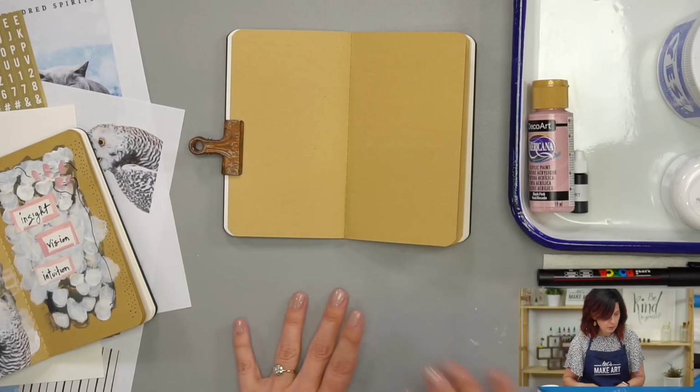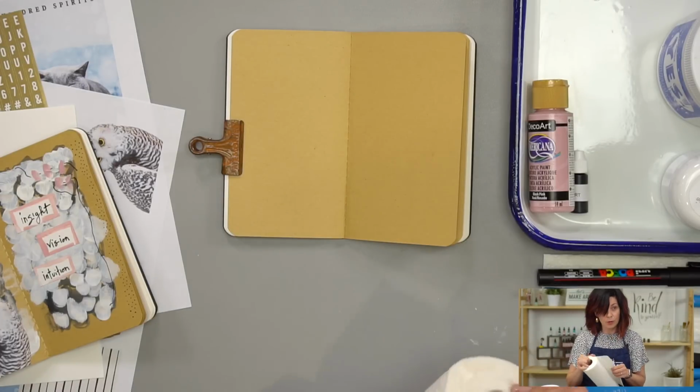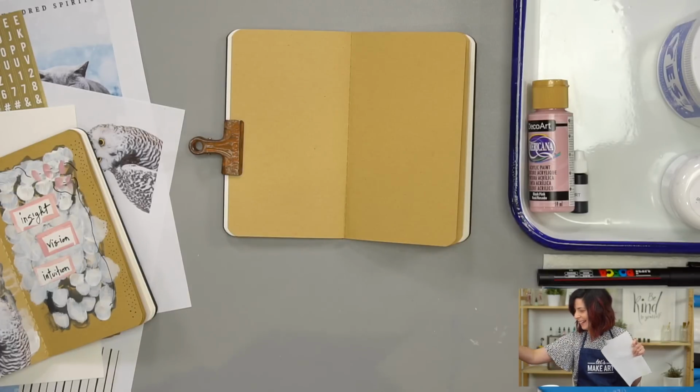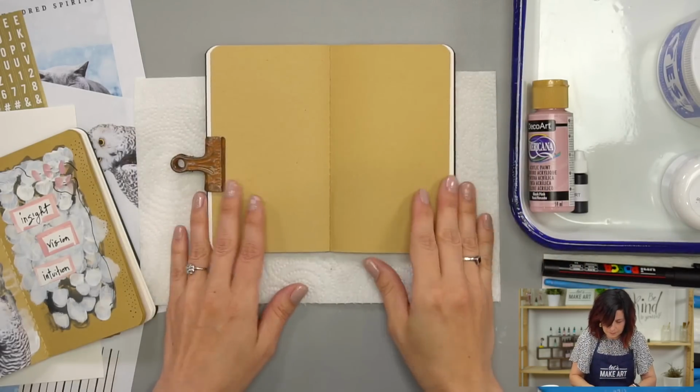So, whoop, here we go. Good save. Yeah, as long as it's not the X-Acto rolling off the table and trying to cut me, we're good. Threaten you? Yeah. I'm just going to put a little paper towel here under my book, try to keep my space clean, and we can get started.